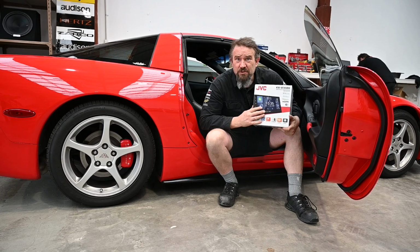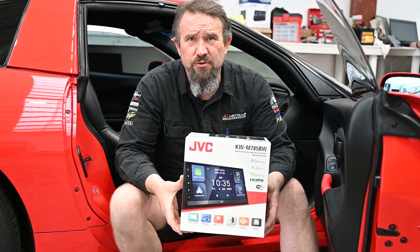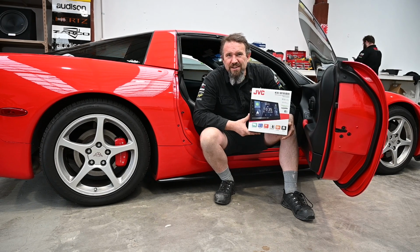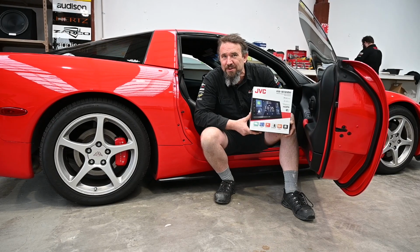We're about to fit this beautiful JVC stereo to this lovely red Corvette. We love this unit. It is an excellent entry point to the wireless Android Auto or Apple CarPlay technology. You can connect up, you can drive around, you can do all your things without having to have it plugged in. It's got the wireless hands-free Bluetooth, so you're chatting on the phone while you're driving your beautiful Corvette.